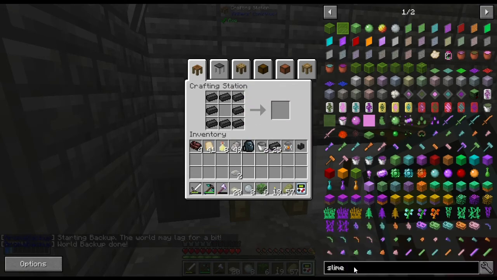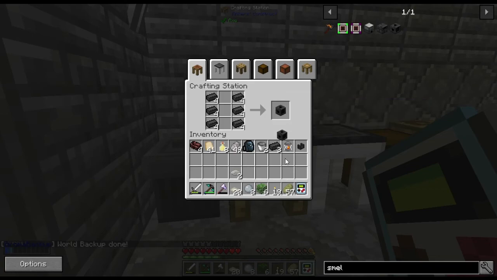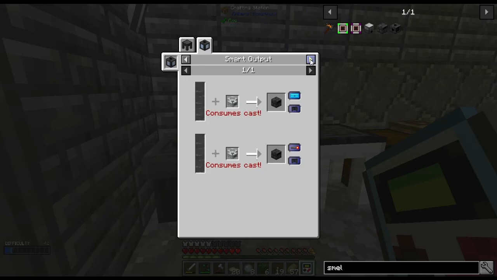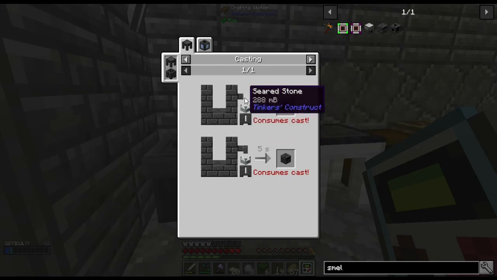Wait, hold on. Let's look up. Smeltery drain. Well, let's do that one first. I can do the drain and then the controller. I have to pour. How does that work? Smeltery controller. I have to pour seared stone on top of the melter.